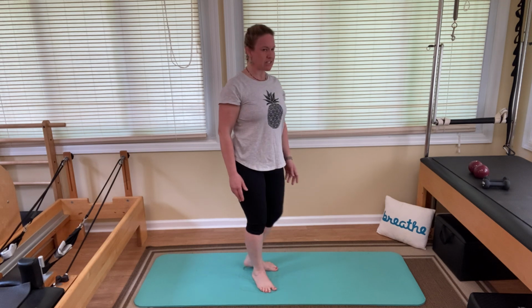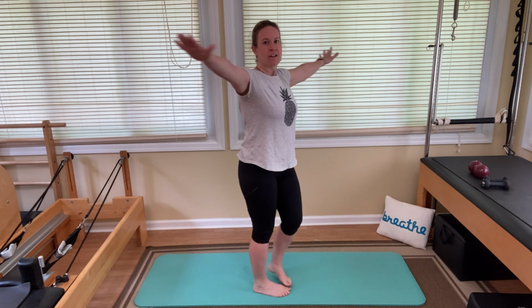Until you're standing nice and tall, bring your arms out to the side. We're going to do little circles about the size of a basketball. So little circles. One, two, three, four. Slow. Five, six, seven, eight, nine, 10. Keep going. 12, 13, we'll do 15, 14, 15, switch and go the other way.